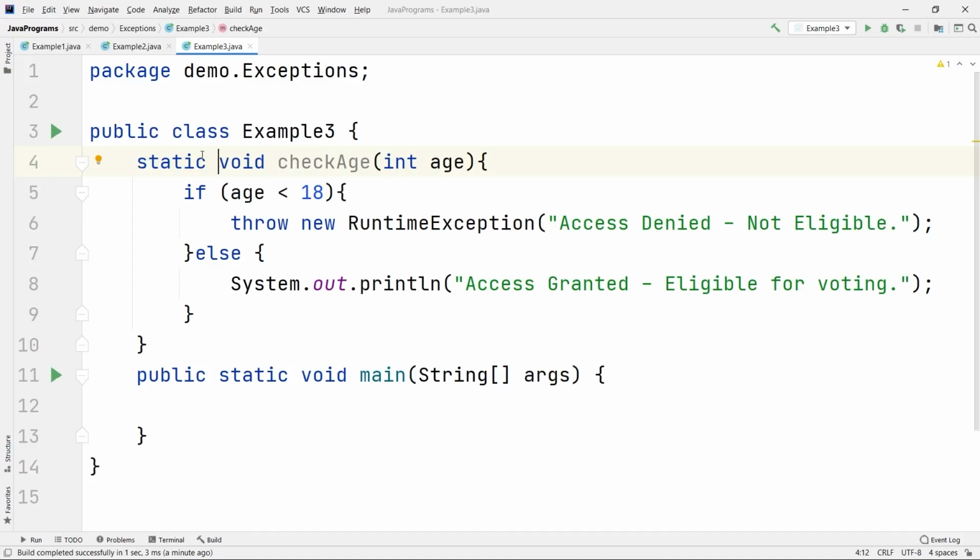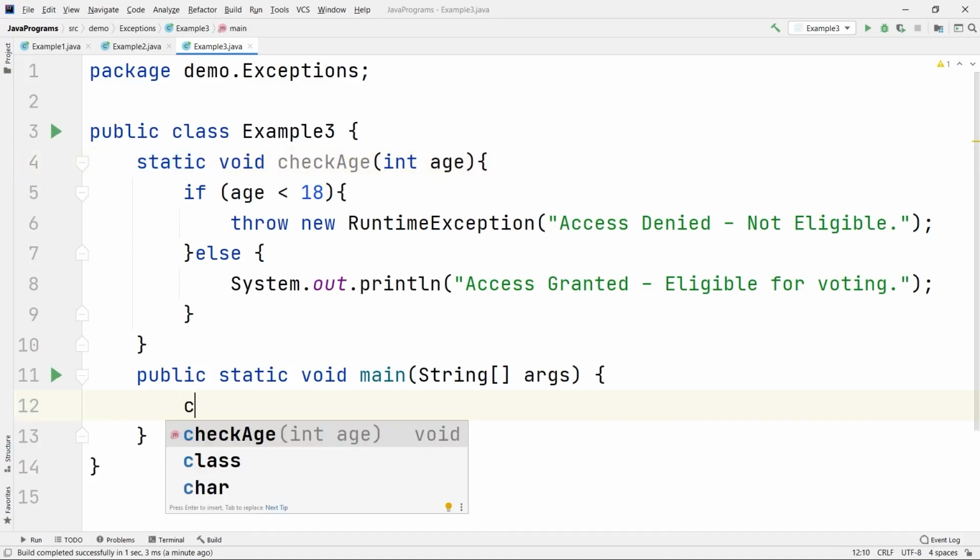So static belongs to the class. Whenever the class is loaded, the static members are also loaded together, and they go to the method area. That is the third memory space. One is the heap, one is the stack, and the third one is the method area where the static members are stored. Now that I've declared static, you can see what happens.